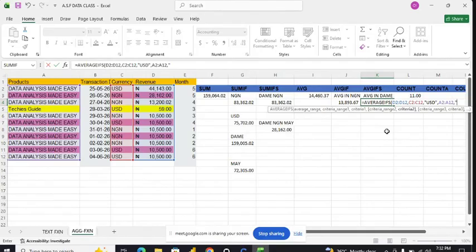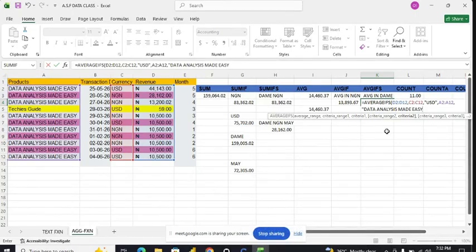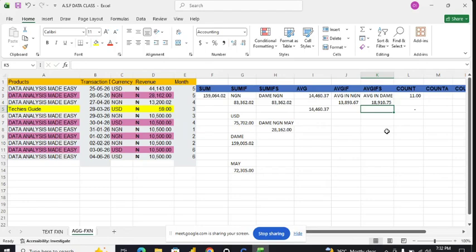Open your quotation mark, you type in your Data Analysis Made Easy, close your quotation mark and you close the bracket, press your enter key. You're having 18,900 and 910 point 75. This is in dollars.